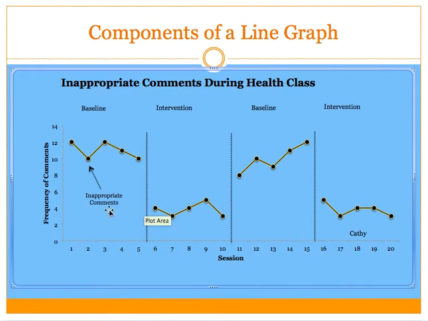This label right here is your data path label, and it should be, again, a very brief description or label of the data that was collected, which is inappropriate comments. So that's the behavior that was monitored, and then an arrow pointing to an early data point. So this one's pointed to the second data point, which is absolutely fine.